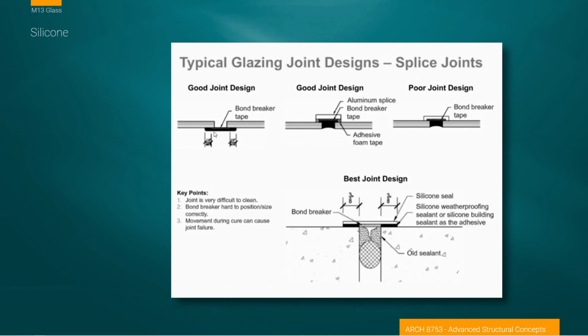So here we have two pieces of glass coming together, not touching each other for good reasons. We wouldn't want hard on hard between glass because of the potential for shattering it. But we have a 1/4 inch and 1/4 inch bond between them, and probably a tape was applied in order to create a way to support that silicone while it was applied.